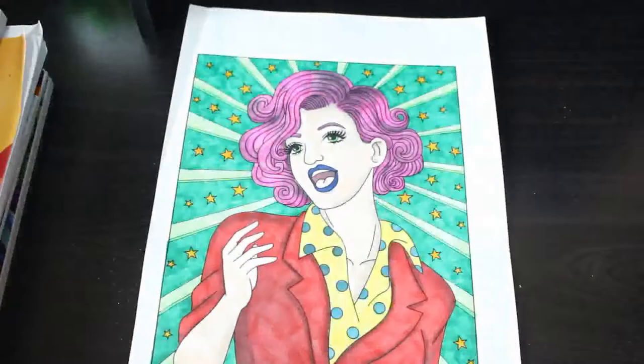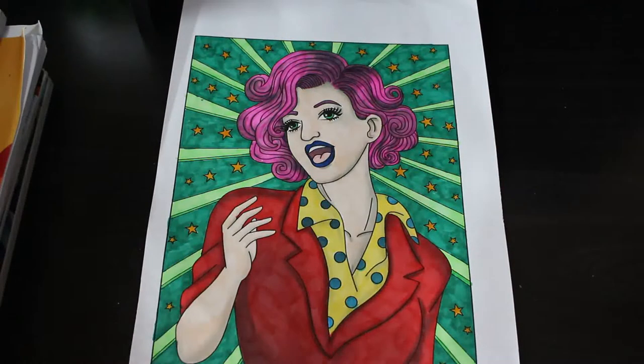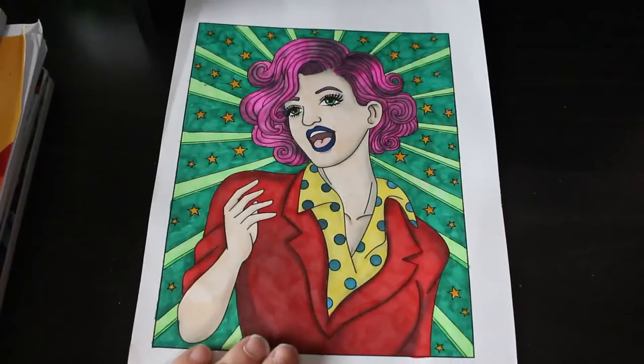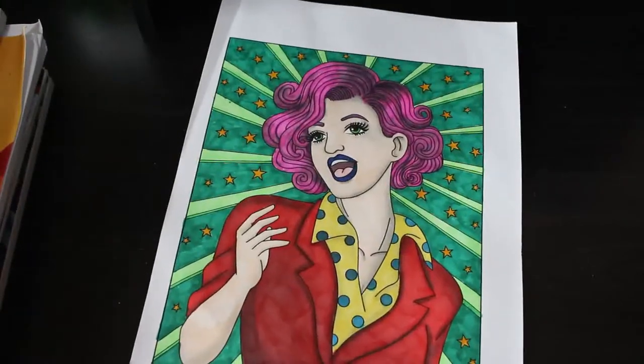I have no idea what day it is! So this is my completed pages — I didn't do very many, about nine or ten. I just didn't do very much colouring in December; I never do, I should learn. The first one I've got to show you is from Pinups Models by Ava Brown — this is the free PDF I got. I absolutely love this book and can't wait to colour in it again.